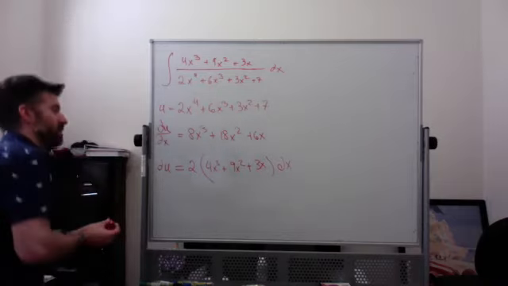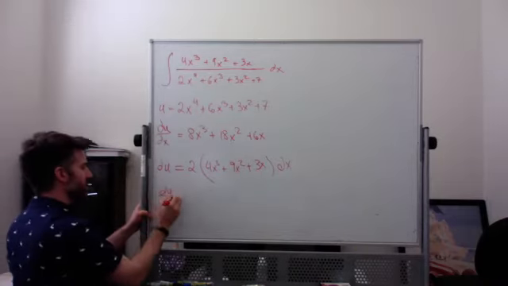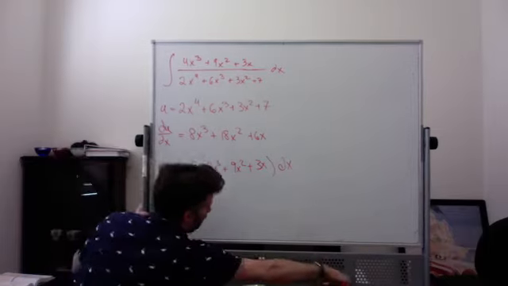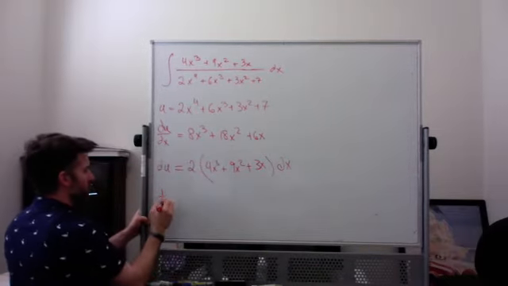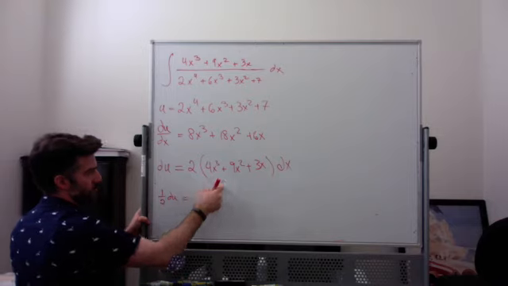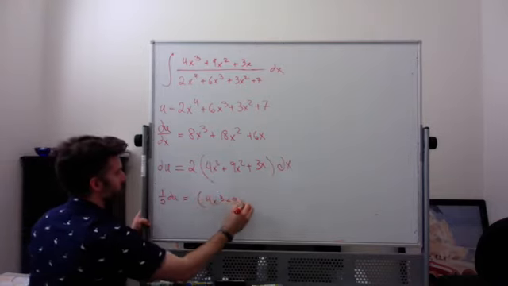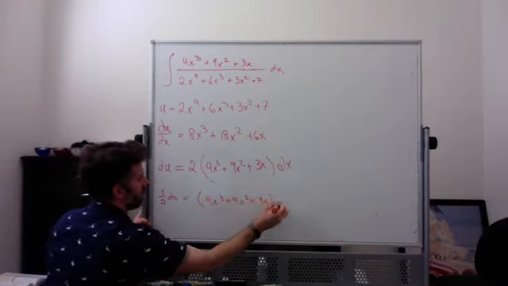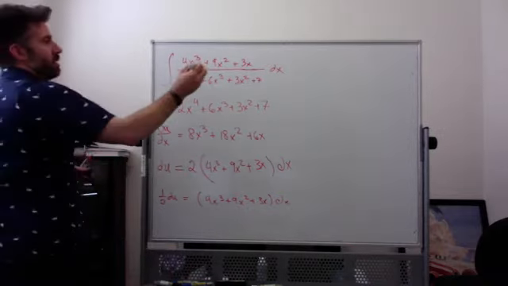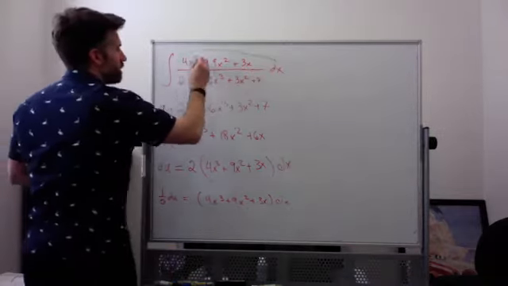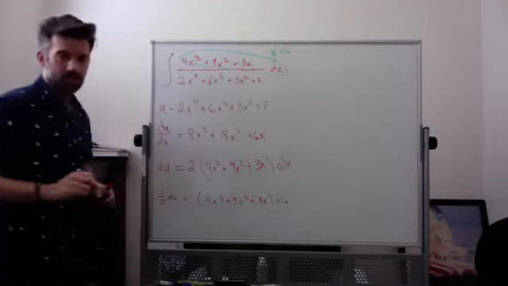So what I could do is divide both sides by 2 and say du divided by 2, or often people write it as 1/2 du, equals this times dx. But look, this is exactly my 1/2 du.